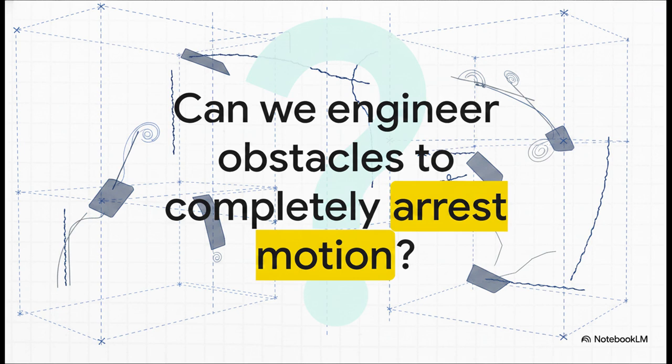If macroscopic yield is entirely governed by the kinetics of 1D line defects, how might we engineer new microstructural obstacles to completely arrest this motion? If we can perfectly design materials that stop edge climb and screw cross-slip dead in their tracks, could we create unprecedentedly strong, nearly unbreakable materials? It's definitely something to think about.